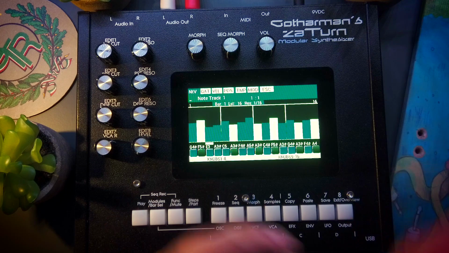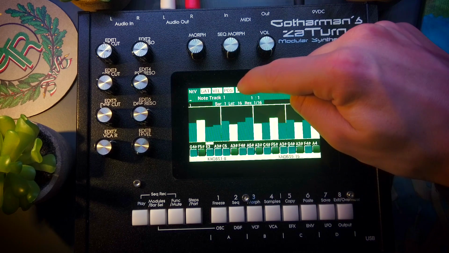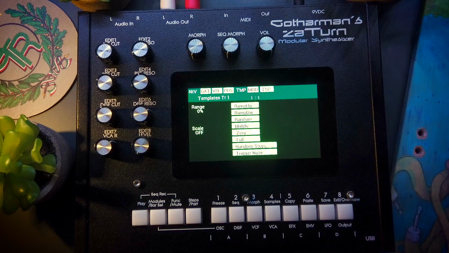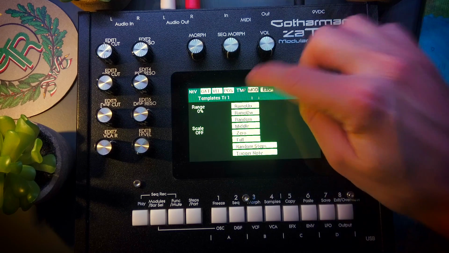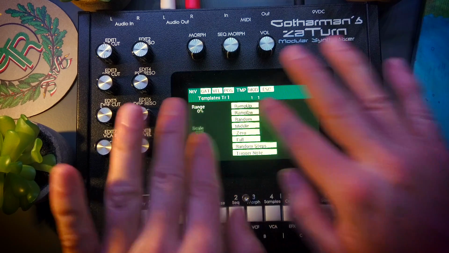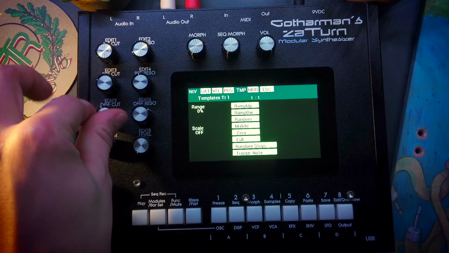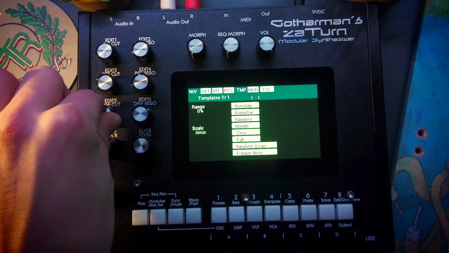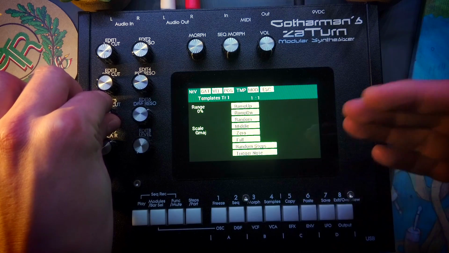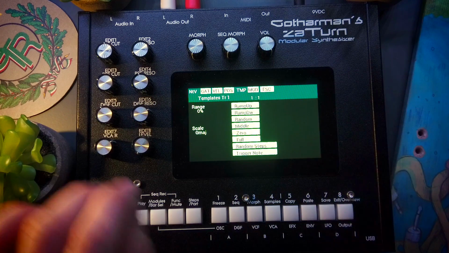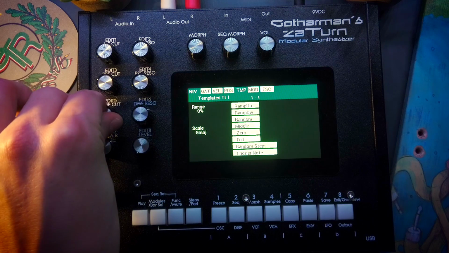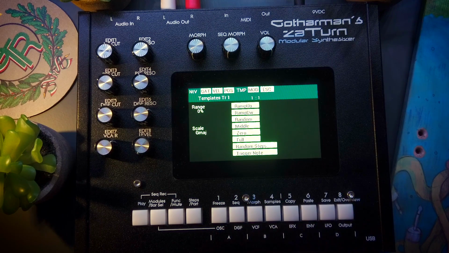To help us a little with our sequencer programming, we also have a template screen. When we press the TMP button, it will overlay this template screen over our note value screen, and we could, for example, use the edit knob 5 here to set a scale. So all of the notes that we enter will just be nudged into a certain scale that, of course, helps us stay in a certain musical way when we program our sequences with our finger like that.